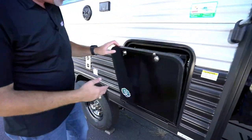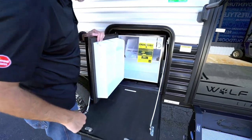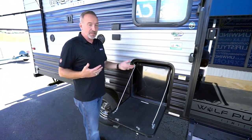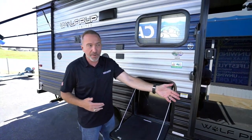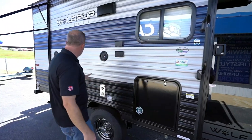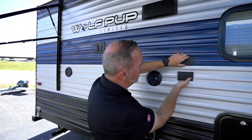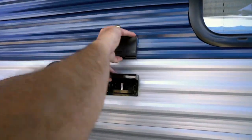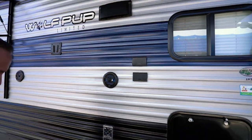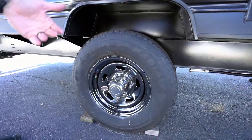Got my little Wolfpup outdoor kitchen right here with the external fridge. Good spot — so if you go fishing or whatever, you could do the cleanup right here and store everything away. Or if you're doing burgers, you've got your quick connect for your grill — cook everything up, prep it here, close it up when you're ready to go. If I got a TV, I could mount it right here because I've got my dual-zone external speakers and connections right here, plus a power port and cable connections.